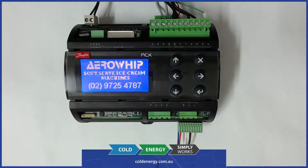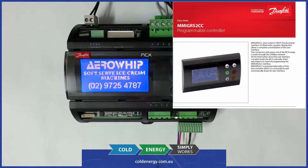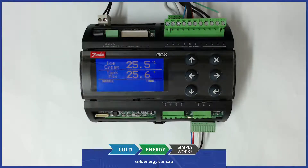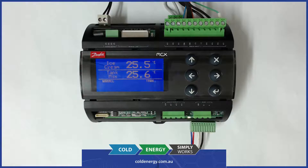This solution utilizes the Danfoss MCX-061V for control and it's also got a close control MMI for remote display. All the hardware connections are done to the MCX-061V to the terminal strips on the device, and then the remote display which is panel mounted is connected by an RJ11 patch lead over the CAN bus.